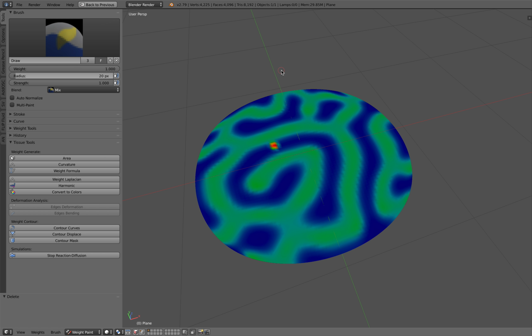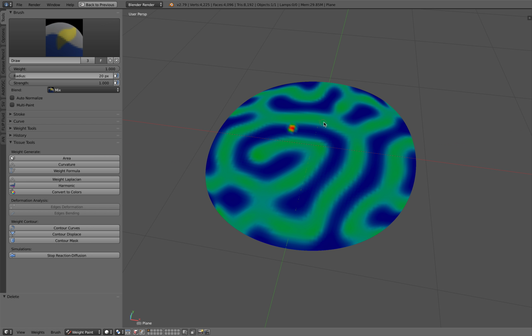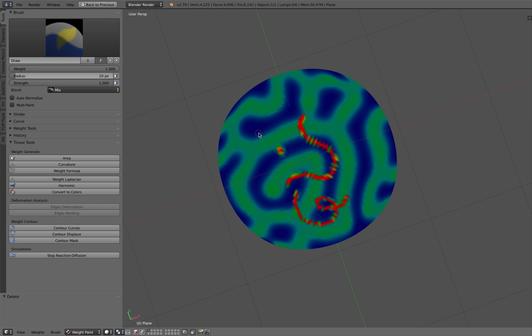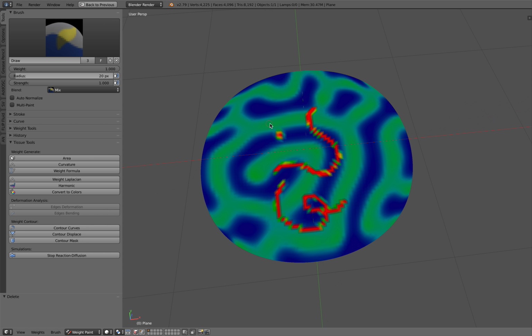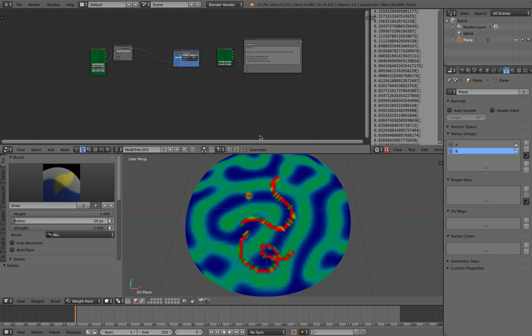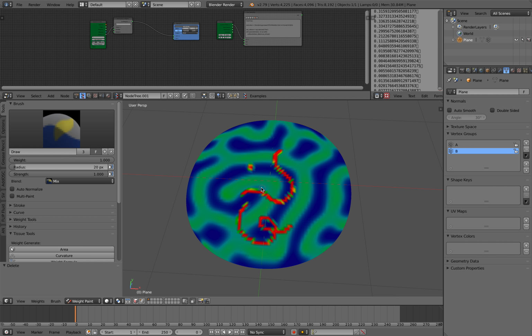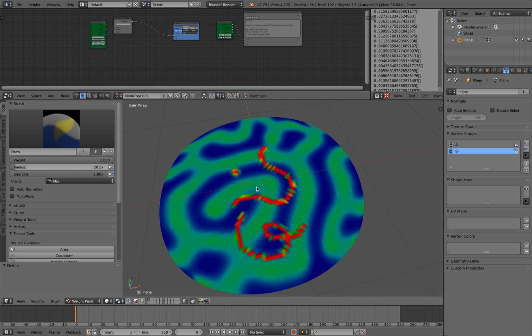In this episode, I will be telling you a story about how you can save and load a sequence of weight paint or weight map. So you can see here already, this is a reaction diffusion weight map that you can generate using the Tissue add-on. Currently it's still running, but I stopped it. The idea is to be able to save the animations that generate these reaction diffusions.